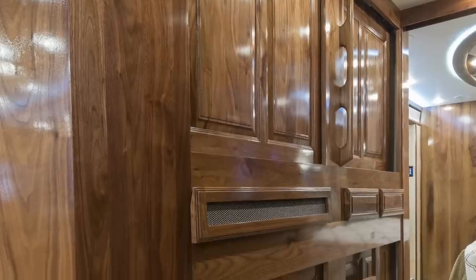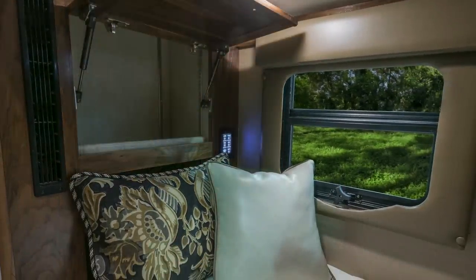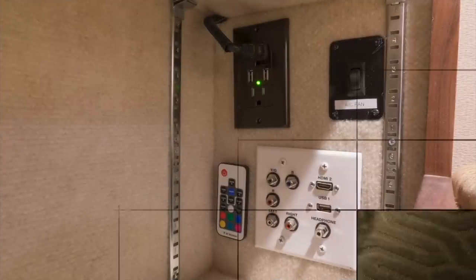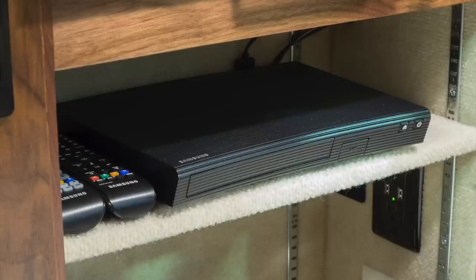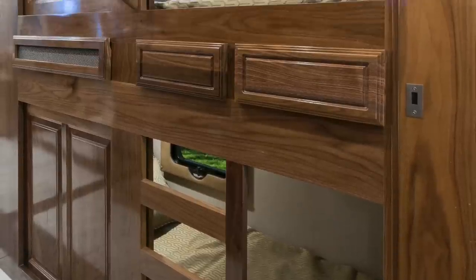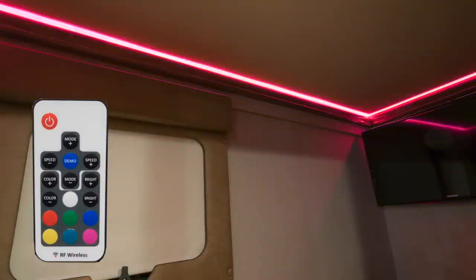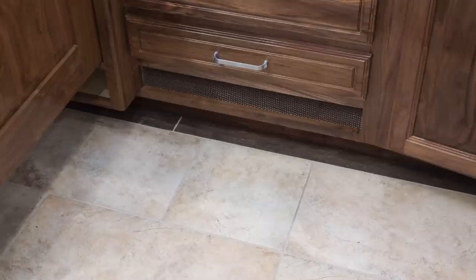The bunks in the LV-B also far exceed the industry norm, with individually controlled air conditioning for both top and bottom bunks, as well as individual cabinet spaces, storage cubbies, charging outlets, premium brand headphones, large LED TVs, Blu-ray players, and hardwood self-closing bunk doors unequalled by the industry in both aesthetics and safety, accompanied by an integrated ladder and grab handle. The bunks also have a multiplex system to control the nightshade, the reading lights, and indirect mood lighting for each bunk. The system can also control the hallway lighting and the floor lighting for added comfort and security.